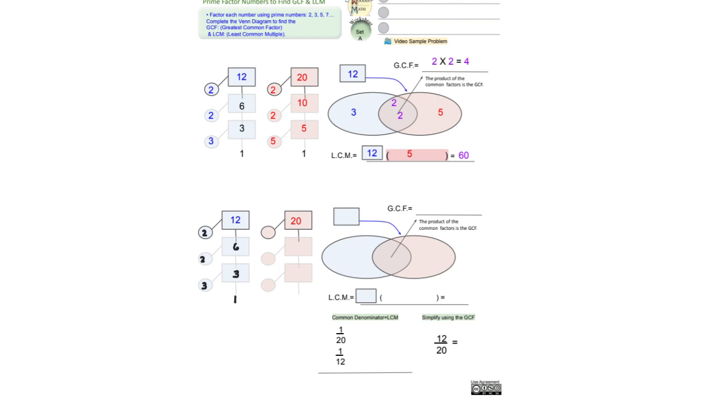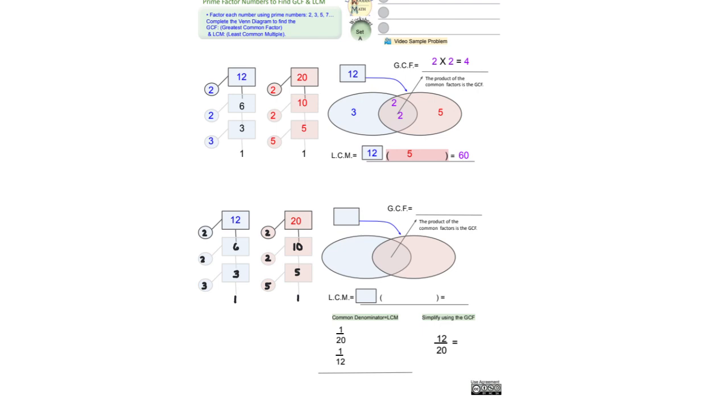Okay, now 20. So again, we start with 2. Is it divisible by 2? Yeah, even number. When I divide 20 by 2, we get 10. Is that even? Yes, so divide that by 2 again. We get 5. 5 is not divisible by 2 or 3, but it is divisible by 5. One time. Okay, so when we get 1 at the bottom, we know we're done.